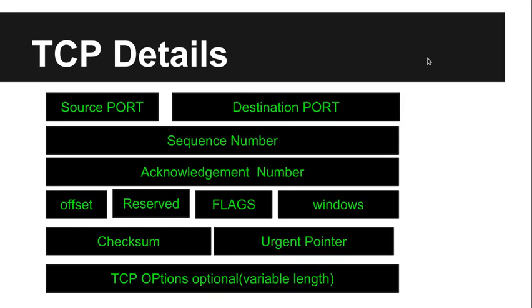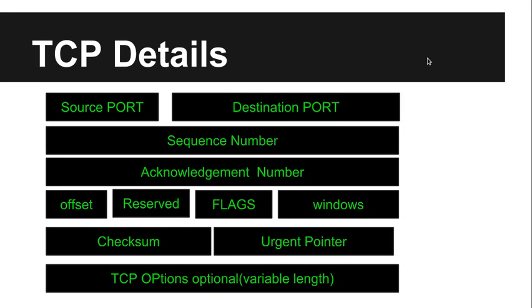So, sequence number. What is the sequence number? The sequence number is a packet number, we can say. Suppose in TCP/IP too many packets are transmitting between systems or over the internet. To trace which packet exactly matches which, the sequence number and acknowledgement number are used. Then again offset, 1 bit reserved, and flags.